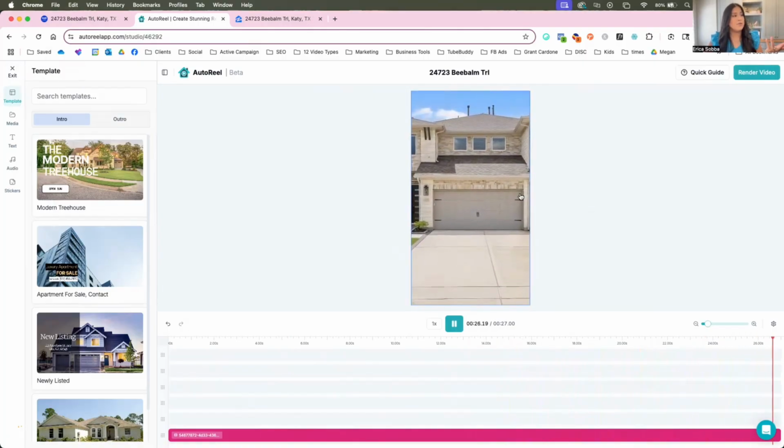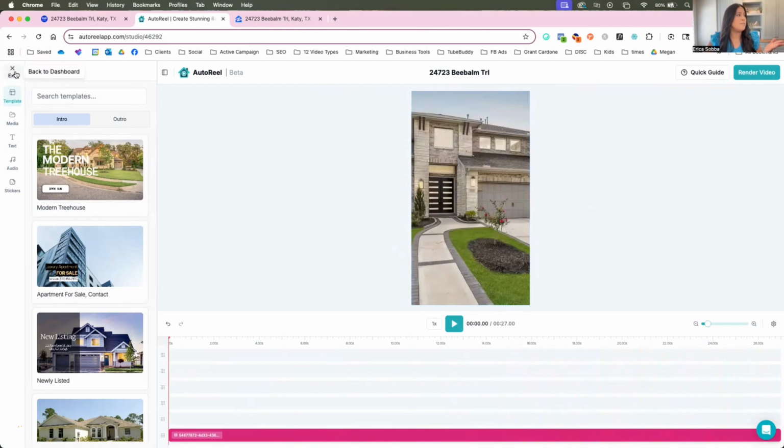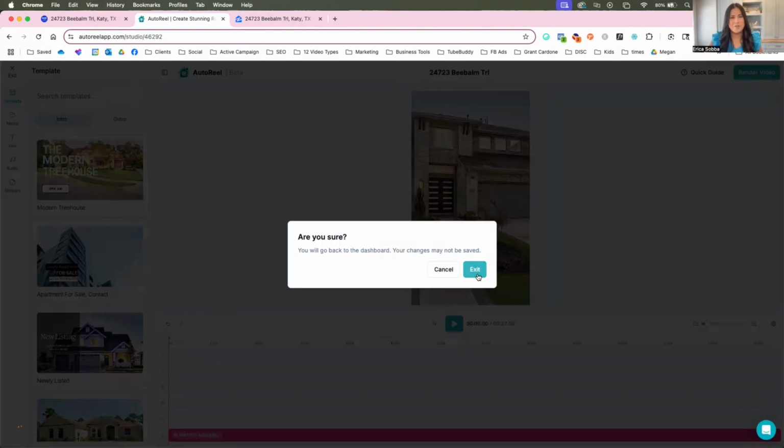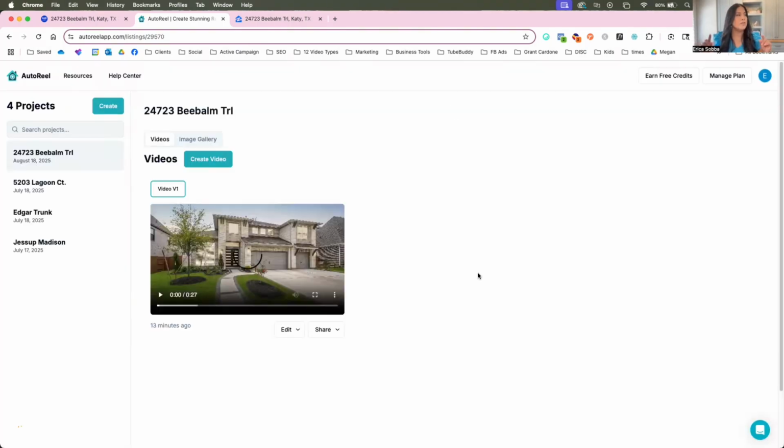Let's say, for example, though, like this image on the very back end, it doesn't look all that great to me. It's cropped off a little too much. Then what you can do is import your horizontal images into Canva and then crop exactly where you want it and do that across all of the photos. That way you have the exact piece of the image that you want.